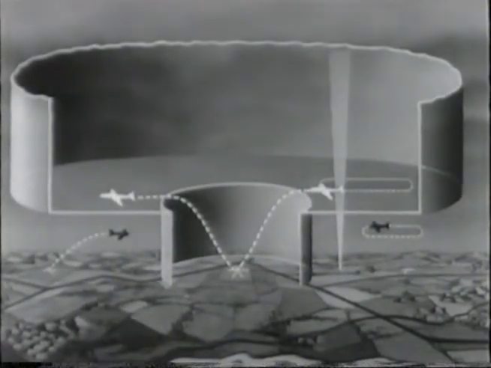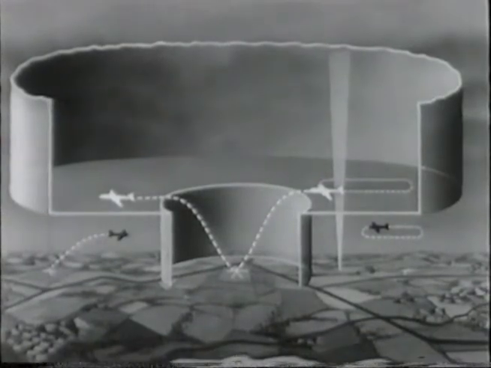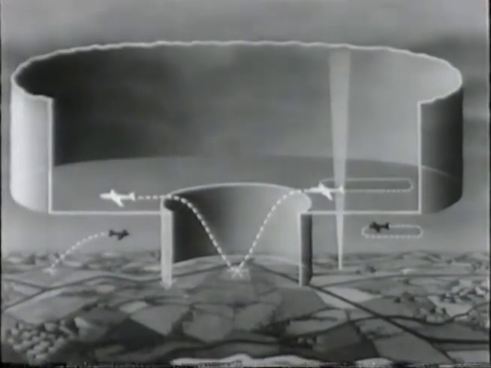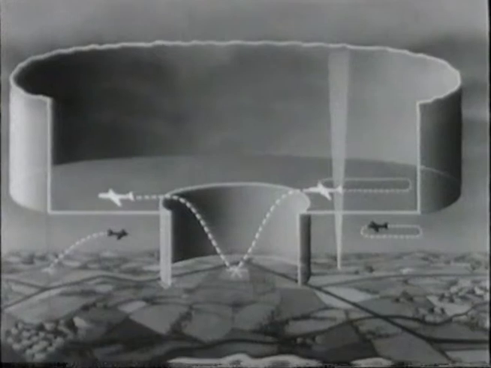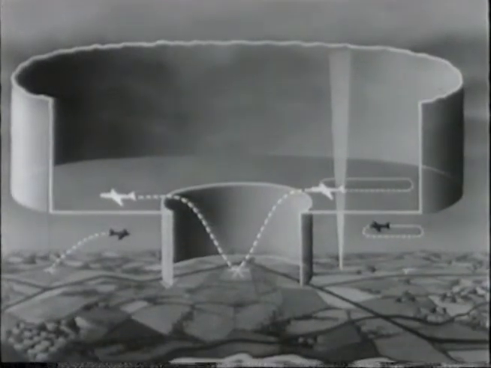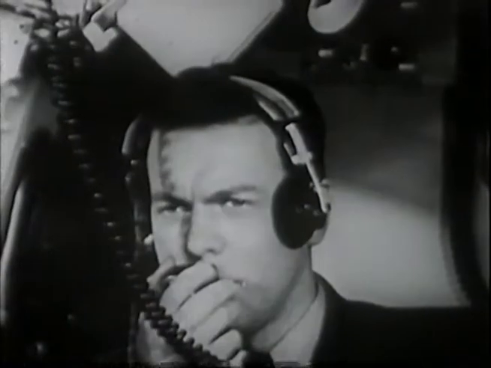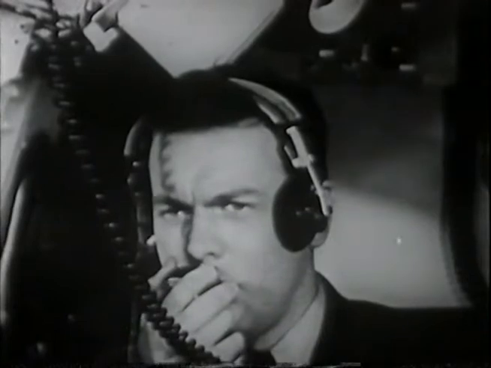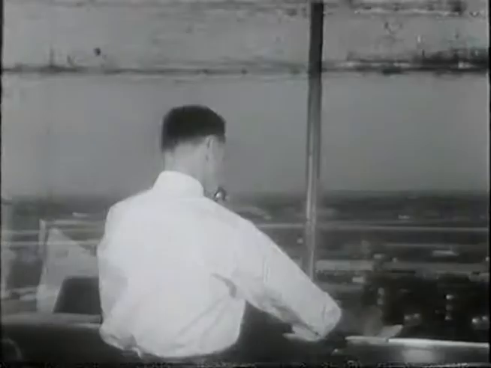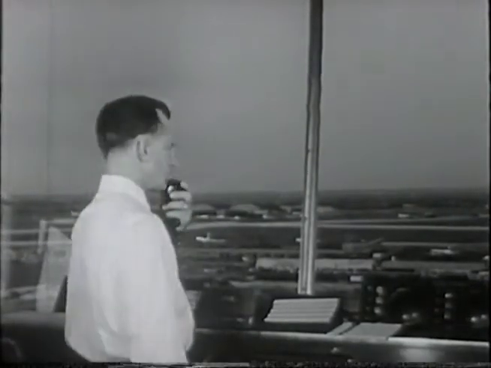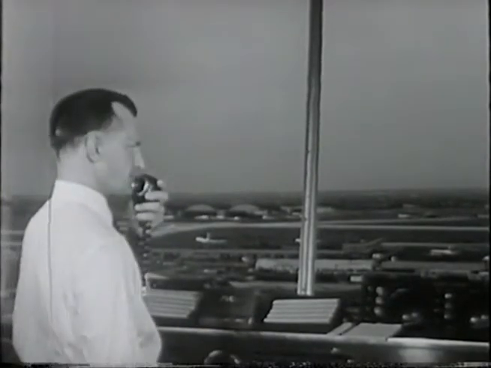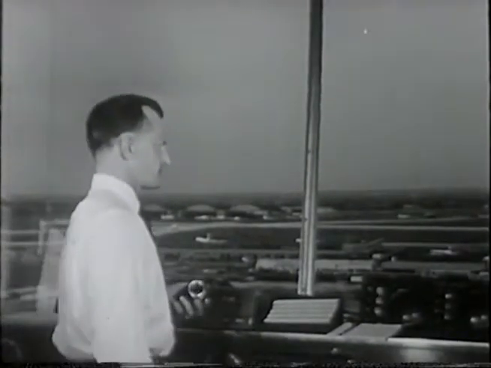Secondly, to prevent uncontrolled aircraft from impairing the safety of aircraft under approach control, an airspace must be reserved for the use of the IFR flights. This is called a controlled airspace. Thirdly, there must be radio facilities which permit direct two-way communication of the necessary information between the pilots of aircraft in flight and an approach controller on the ground.